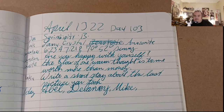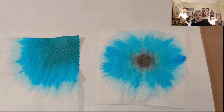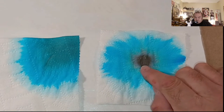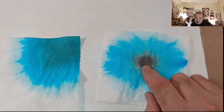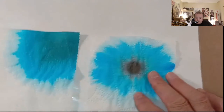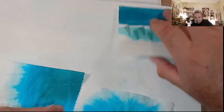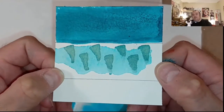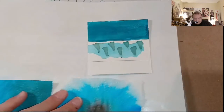What am I using? Did you show the chromatography? Yes. This is the toilet paper chromatography. I made an eyeball. I dropped a drop of the ink in the middle of the toilet paper, and then I put drops on top of it to make it spread out, and it definitely has a gray aspect to it, which is very interesting. And the water resistance test shows that it does have some permanency, so I might use this on the outside of an envelope.